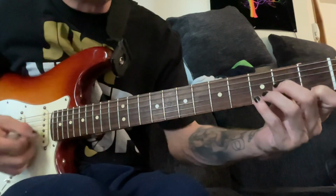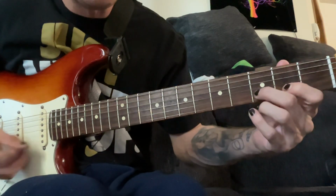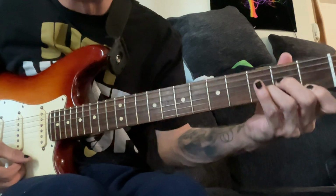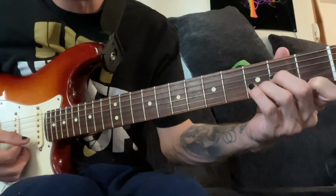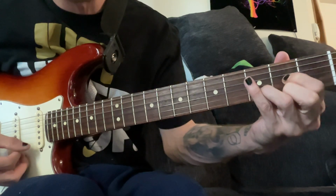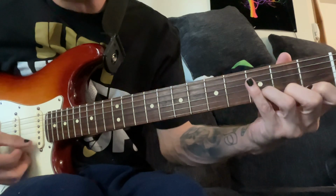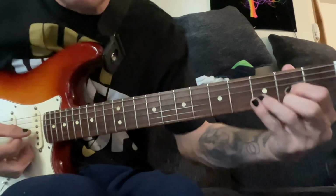Let's add another one in there, D major. So this one kind of flips things around a little bit. We want to keep this 2nd string here though, 3rd fret, keep that planted, but we're going to flip these 2 fingers around. So instead, the middle finger goes down to the 1st string 2nd fret, and where that 1st finger was, you want to move that all the way up to the 3rd string 2nd fret.